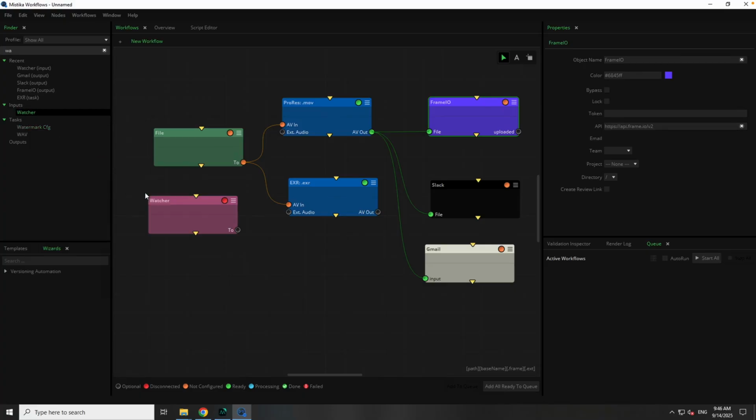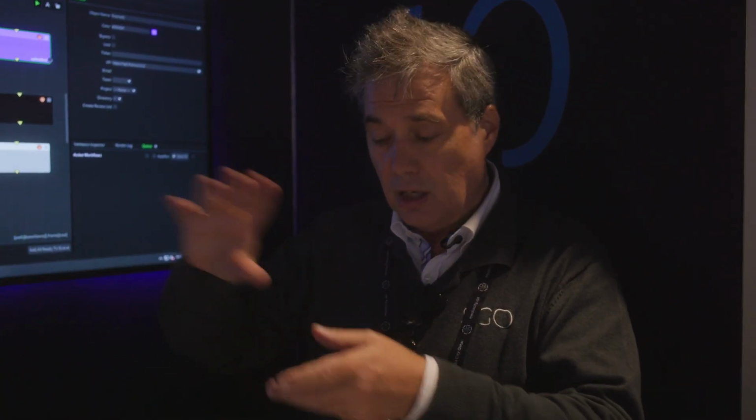And in order to do it automatically, probably instead of using a file, you will want to use something like a watcher. There are a number of different ways to trigger a workflow, but one of the simplest ones is actually using a watcher. So a watcher is an active directory in your system. Every time a file lands into that directory, the process is executed, and that file is sent through the workflow.